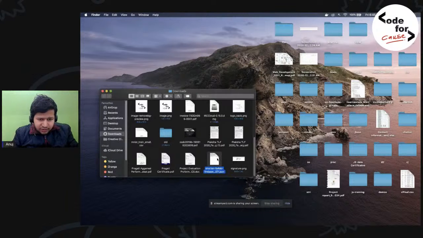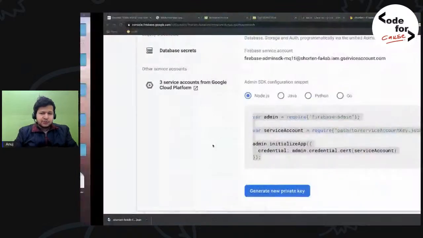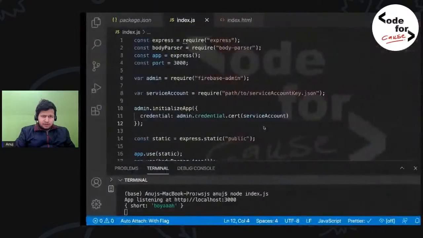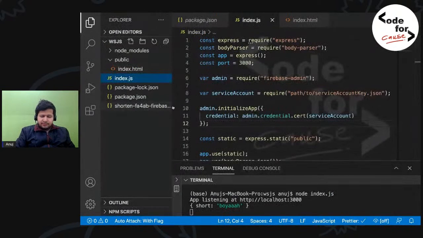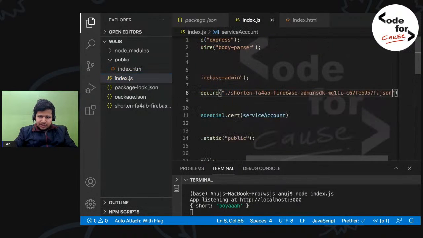We have this, and in our ws.js, we copy this file, and boom, we have this file here. Okay, what we need to do when we require it is say that this file is in this location.